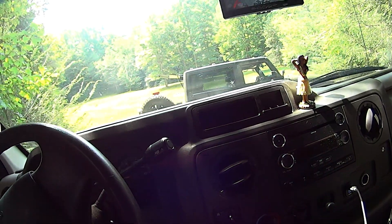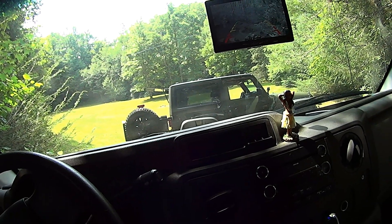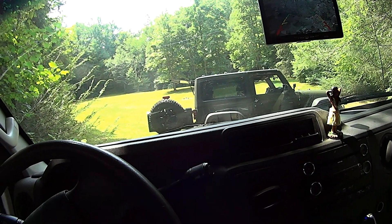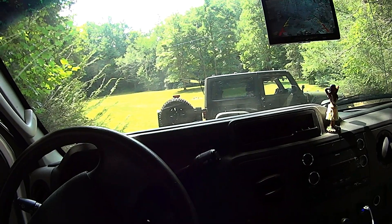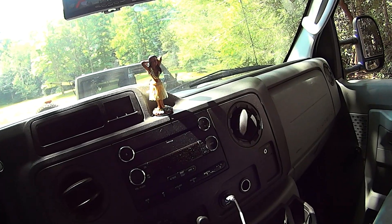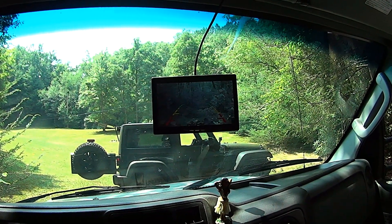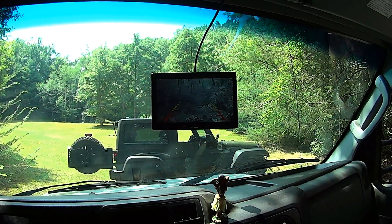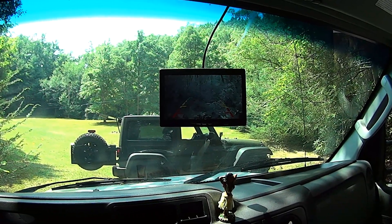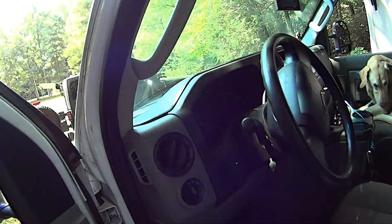Mileage sucks, but it handles really well. Cruising speed was just shy of 70 miles an hour, and it handles like a truck — big and bulky — but overall I really didn't have any trouble driving it. There are armrests in here and I've got a hula dancer to keep me company. One thing I want to point out: without this backup camera, I don't know how you would survive. It's pretty blind driving without it.